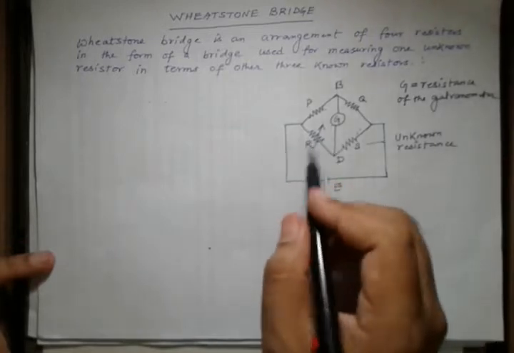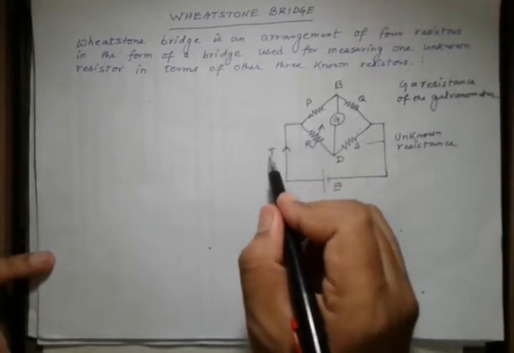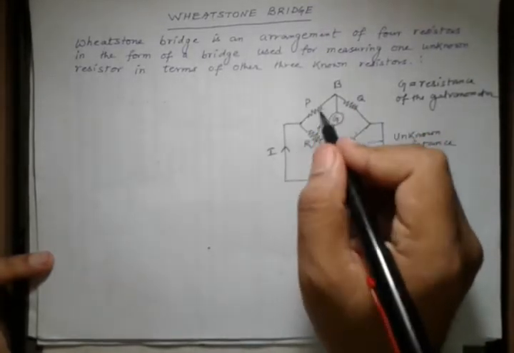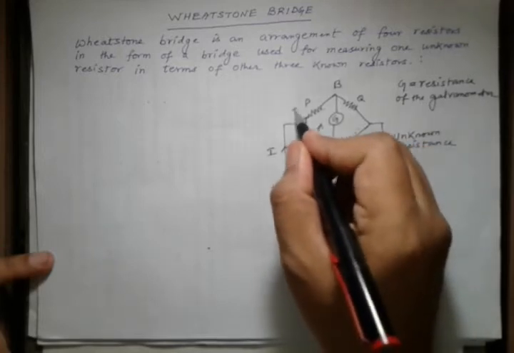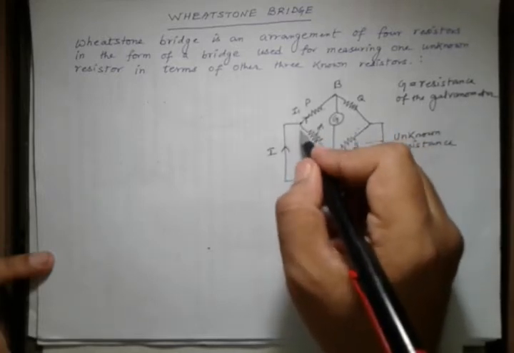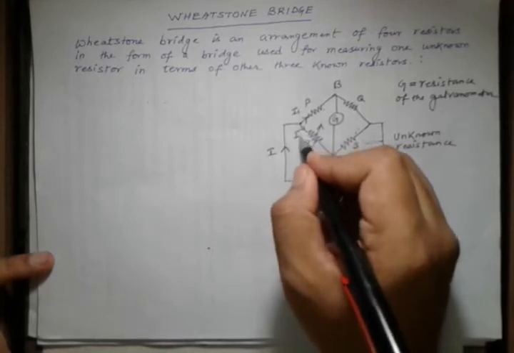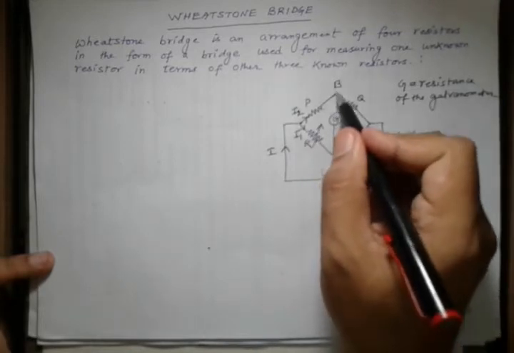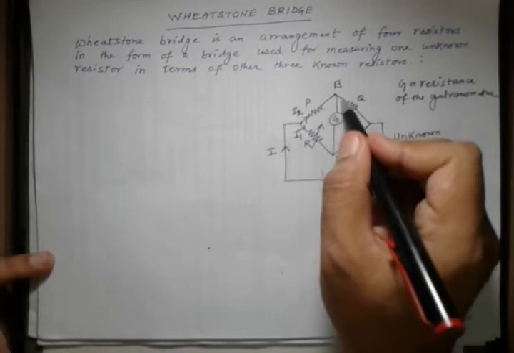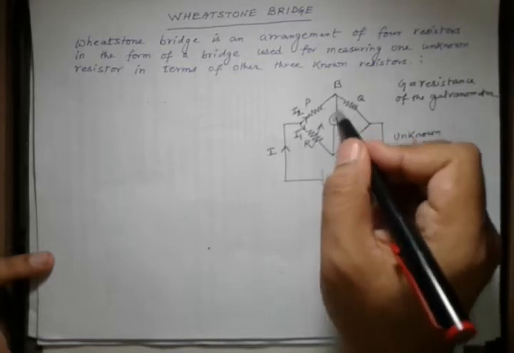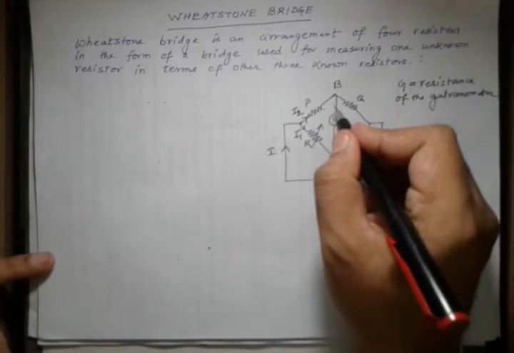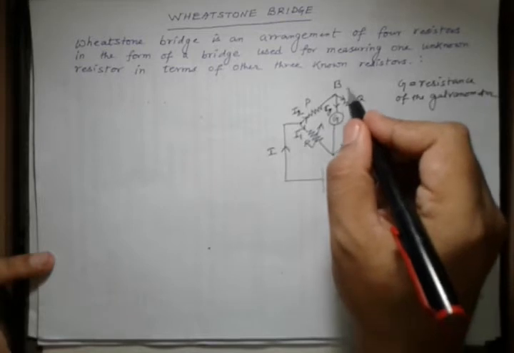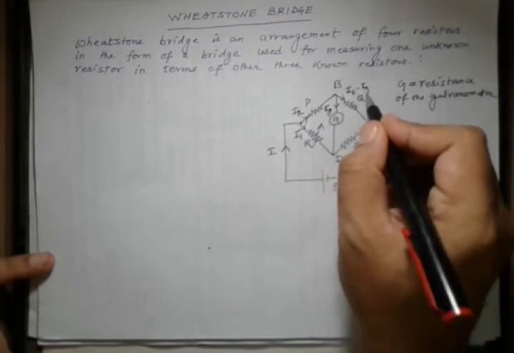Okay. Now see, the current I is coming from this battery. According to the junction rule, the current will be divided into 2 parts. One will go here, that is I1, and another will come to this side, I2. This I2 will go here, and it will also divide into 2 parts. One will go in this direction, another in the other direction. The current coming in this direction will be known as Ig, and the current going in the other direction will be I2 minus Ig.